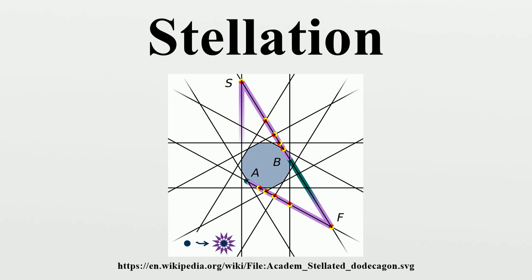Under Miller's rules we find there are no stellations of the tetrahedron, because all faces are adjacent. There are no stellations of the cube, because non-adjacent faces are parallel and thus cannot be extended to meet in new edges. There is 1 stellation of the octahedron, the stella octangula. There are 3 stellations of the dodecahedron: the small stellated dodecahedron, the great dodecahedron and the great stellated dodecahedron, all of which are Kepler-Poinsot polyhedra.